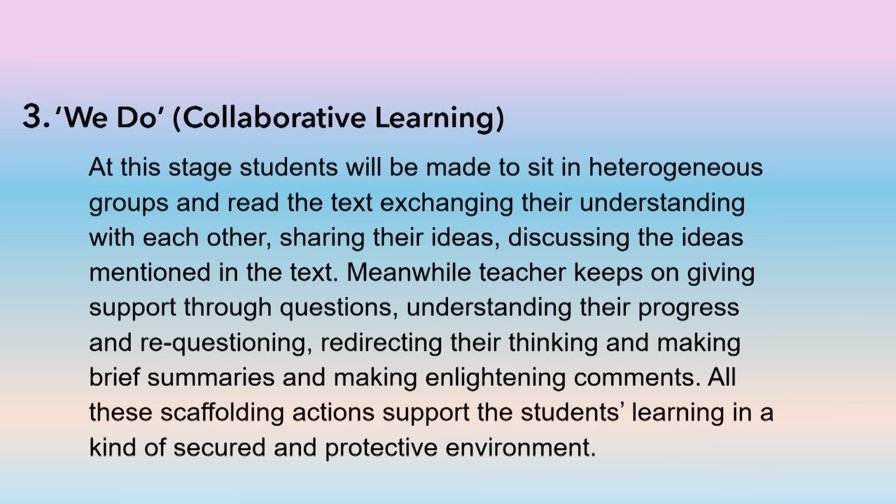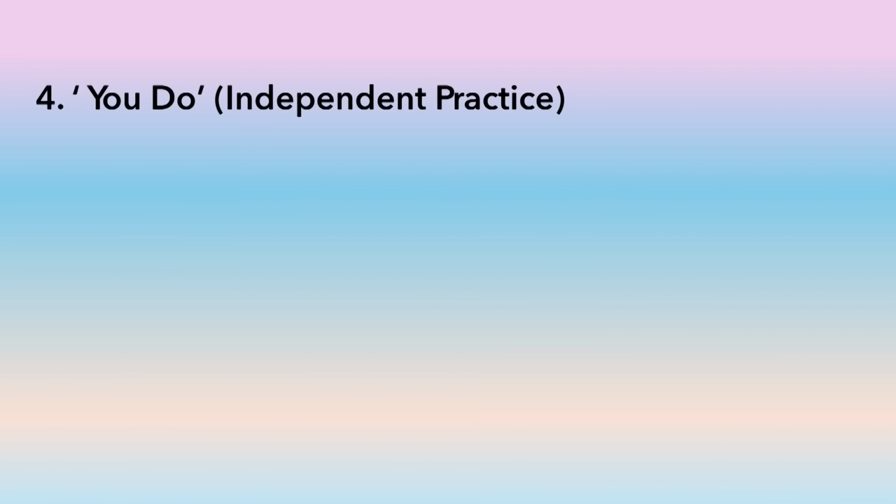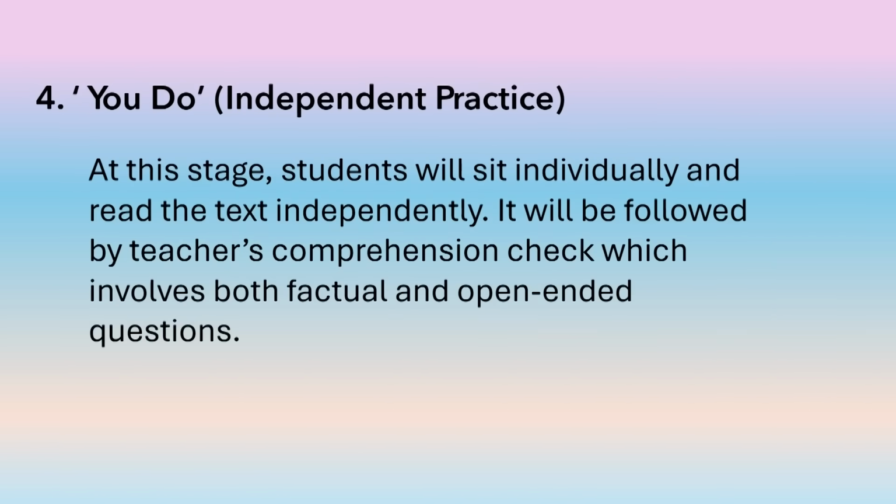Meanwhile, teacher keeps on giving support through questions, understanding their progress, and re-questioning, redirecting their thinking, and making brief summaries and making enlightening comments. All these scaffolding actions support the students' learning in a kind of secure and protective environment. Now, the fourth step is you do, that is, the independent practice by the students. At this stage, students will sit individually and read the text independently. It will be followed by teacher's comprehension check, which involves both factual and open-ended questions.